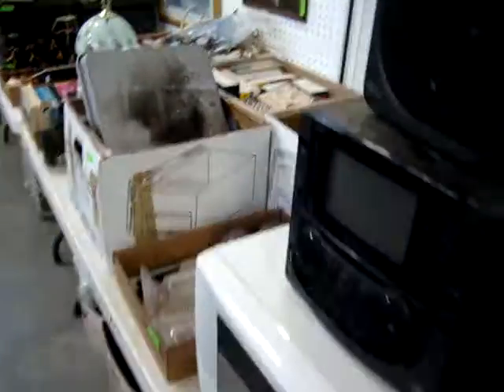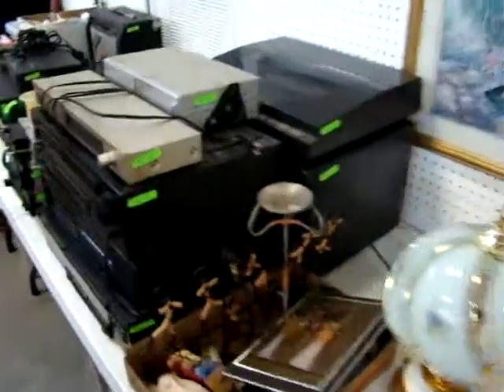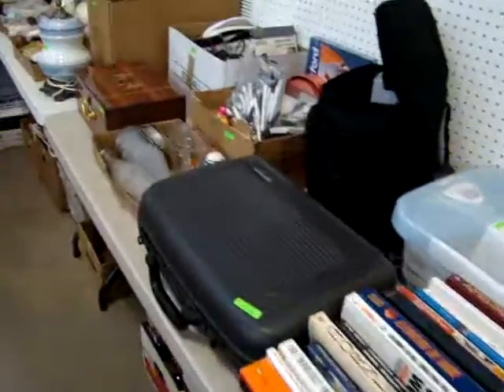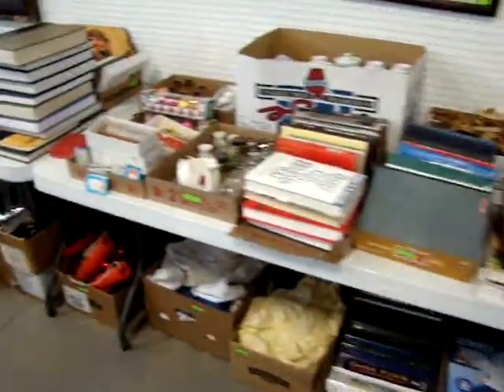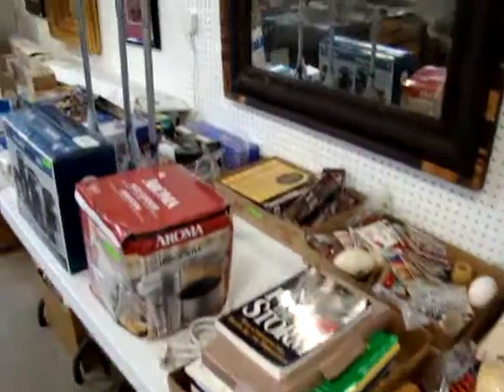We have a spectacular auction coming next week with the trains, collector cars, a lot of Fenton glass, and some Roseville. Please remember that auction next week. We're going to sell the requests off the tables — what's not been requested, we are then going to sell by the table lot.